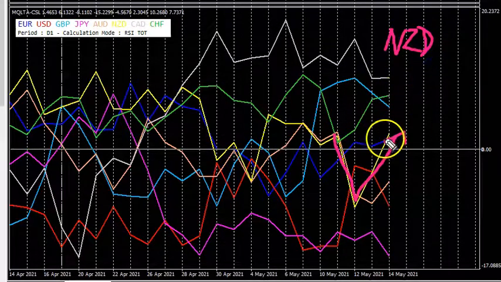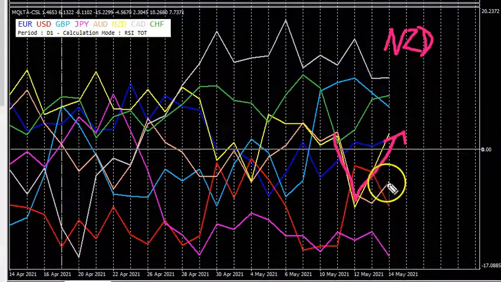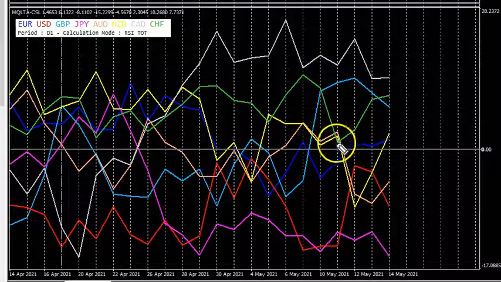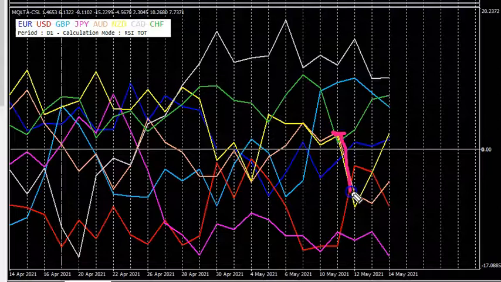Now, the next strongest is this one. Do you see this one right here with this salmon color? That belongs to the Australian dollar. Let me take that off again. You can see right here over the last 1, 2, 3 days, it started up here and it's come down. So it's weak, then improving, getting a little bit stronger, and then again really sharp to the upside. Over the last day, it just completely reversed.